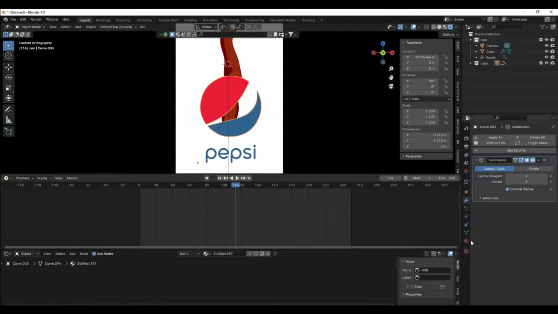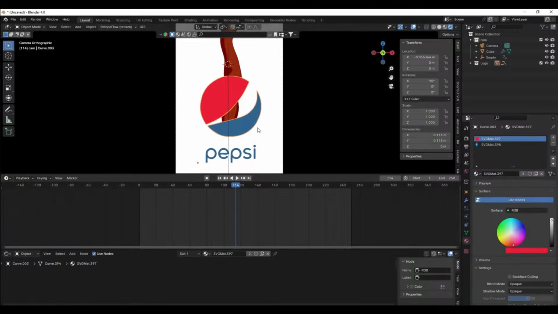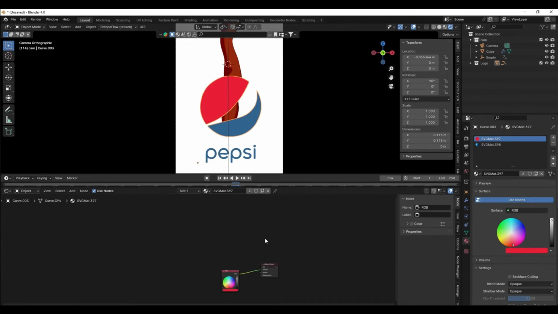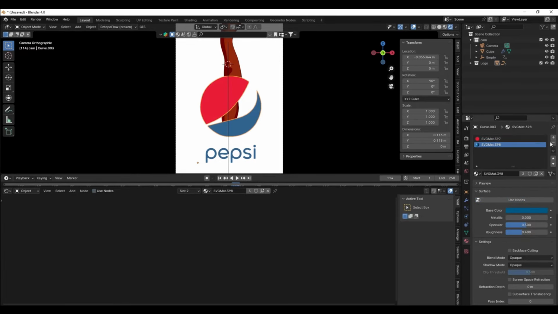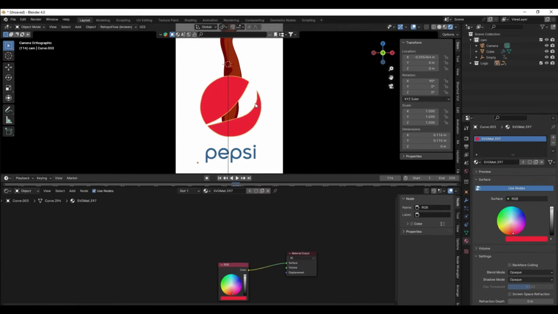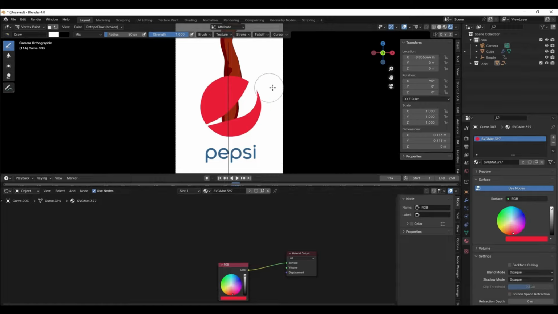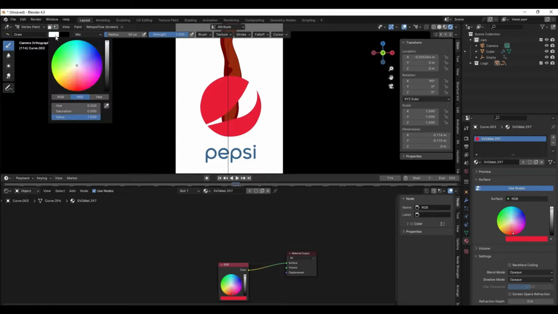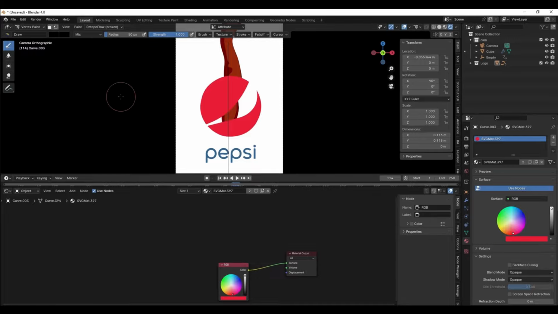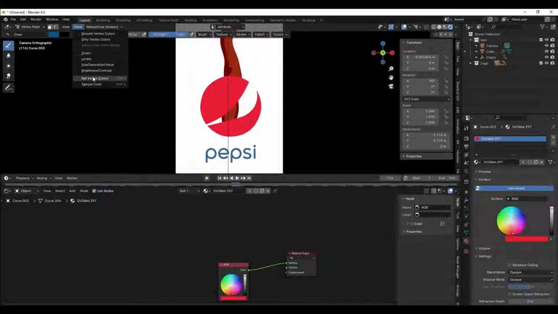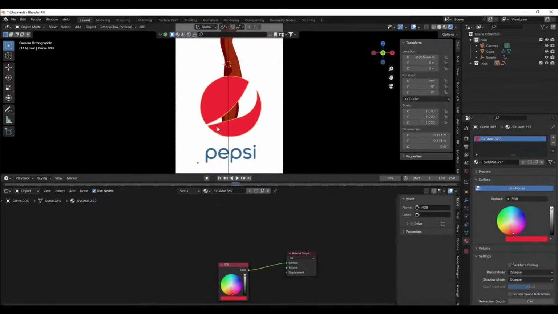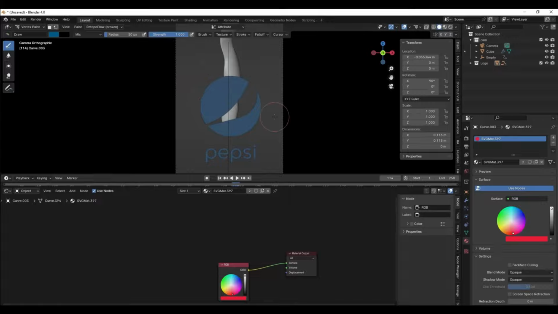Then in my material settings, because I want both of these to fade in, I want to make this into one material just for my own ease. So let me copy this color for now and delete this material. Now, instead of using color, I'm going to go into vertex paint. It's fine even if you do this in shaders, but just for my ease, I'm going to use vertex paint. Let me paste the color that I just copied, go over here, and set vertex colors. Basically what it does is paint it blue.